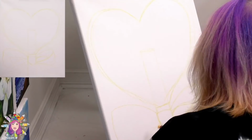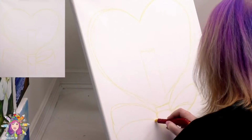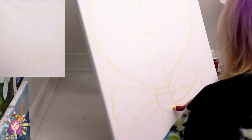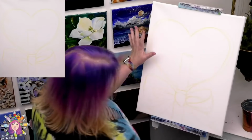And even if you do something like, I'm going to come here and I will twist some of it, you will find that outer line helps guide you. So if I bring that there and I want this to twist in a little bit, I just go like that and then join that outside edge. And then you can have little tails coming off here where the tie of the bows come off. And that gives us the basic sketch.